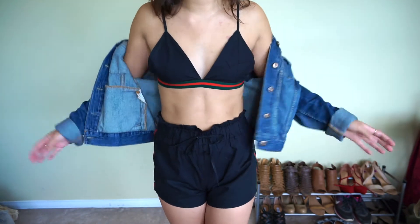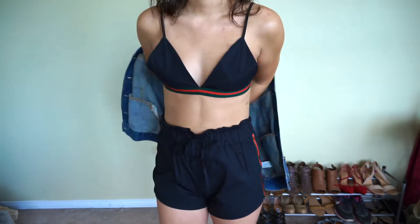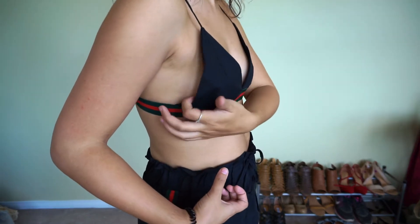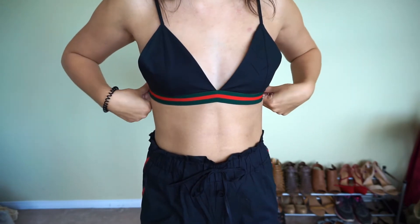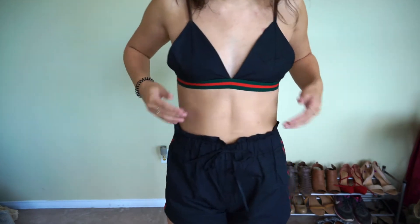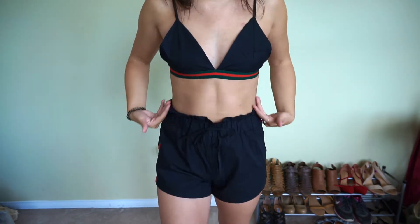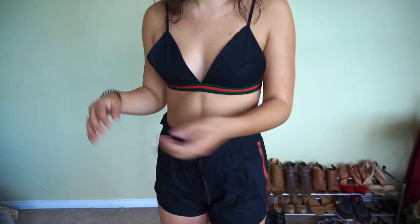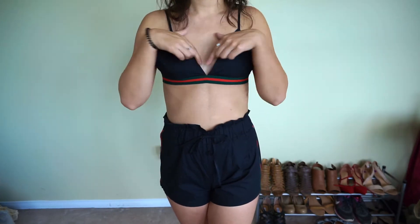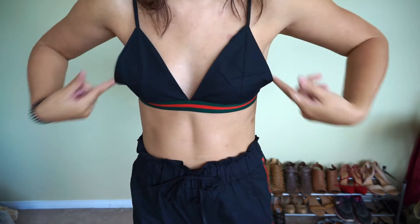Don't mind the denim jacket — I just put this on for the aesthetic. I feel like a lot of LA girls wear something like this with a denim jacket. So this is the piece. It's very revealing for what I would like, and this top is far too big. There's just way too much fabric up here. So if you're someone with a similar body type to mine, just know this top likely won't work. But these shorts are super cute — I like these a lot. They cover the butt, which is super nice. And they've got this paper bag situation going on with the waist, which I have an obsession with because it makes your body look so effortlessly curvy. It's got this really nice striping that kind of reminds me of Gucci — red and green on the side. I would totally pair these with like a red square bodysuit to bring out the red on the side. But the top literally just doesn't work — way too much fabric.